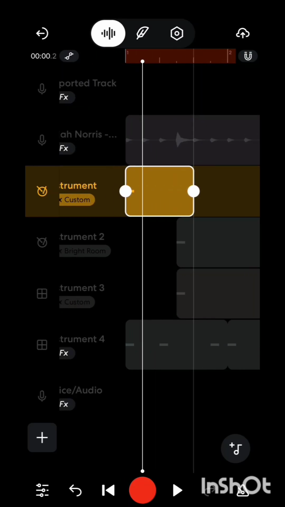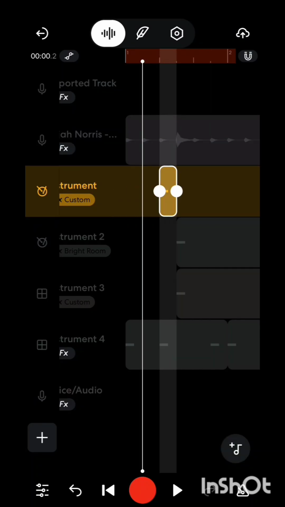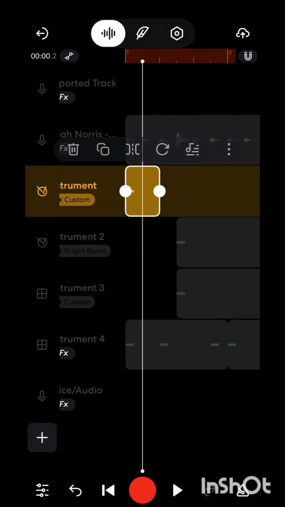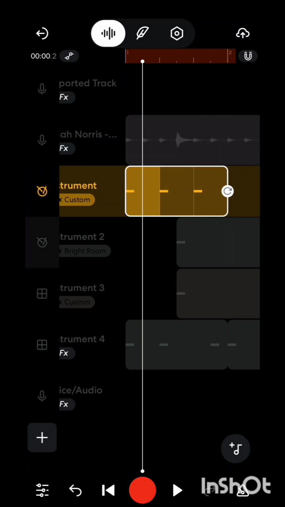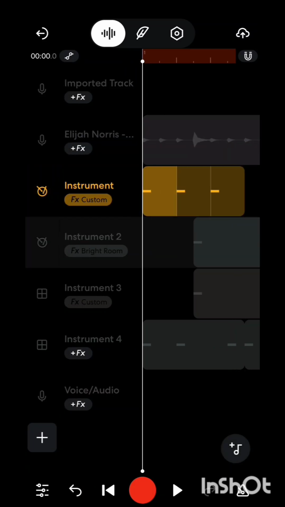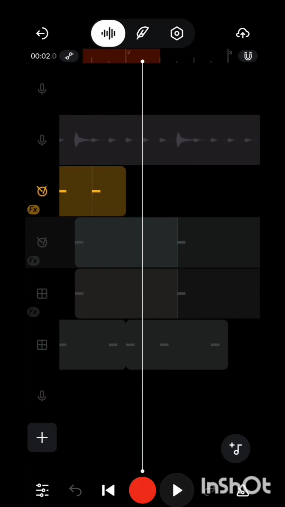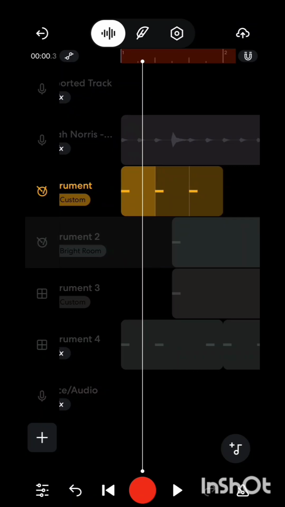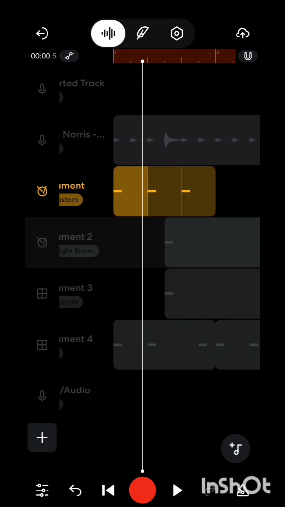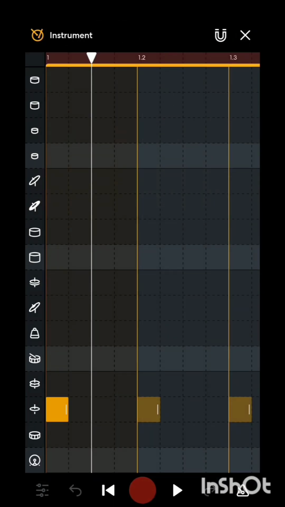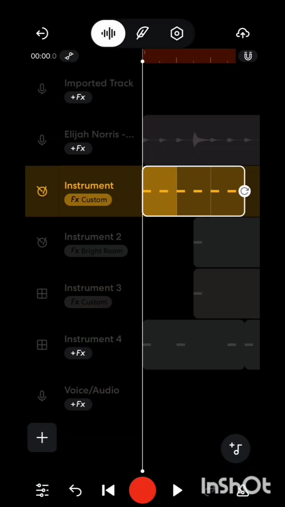And then you can pull this right here. You can just hold down on it and pull it. If you hold down more in the middle of this thing, you can pull the whole thing. So just tap on that edge, you can move that. So like I could do this and make the hits less frequent. So it'd be like 1, 2, 3, 1, 2, 3, 1, 2, 3. So you can do that, or I can just leave it like that and that's fine because I can still put another one right here. Or you can just do this.